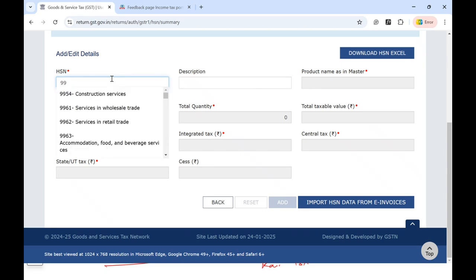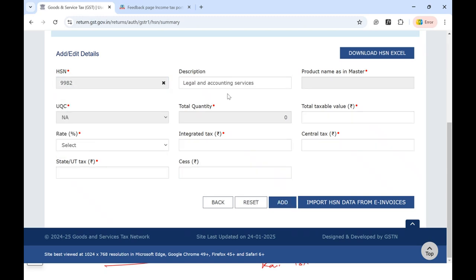Say I am a supplier of services. Then in case of services, unit of measurement is not required to be provided. In case of goods, I'm supposed to provide quantity details. However, in case of supply of services, I am not supposed to provide unit of measurement, which is not possible for services. So total quantity is disabled. Total taxable value, again, is rate-wise. Again, a consolidated number is required to be provided with HSN code 9982.